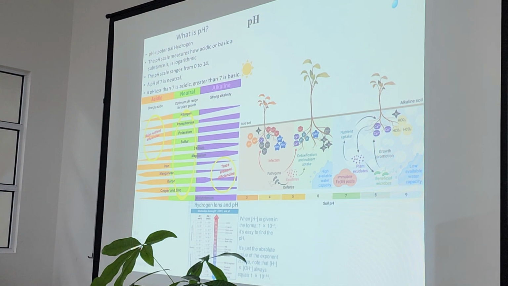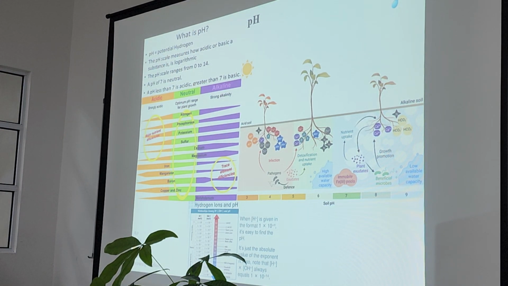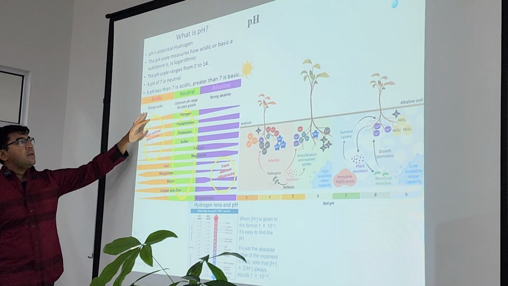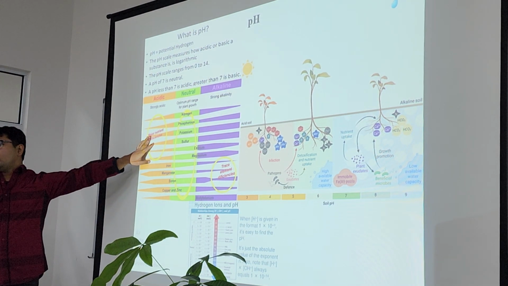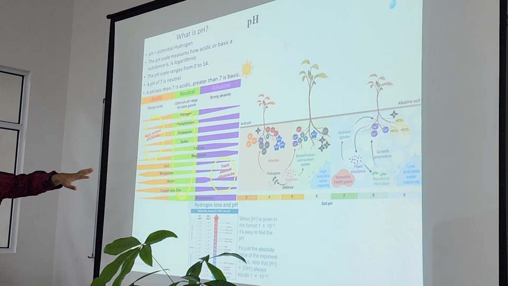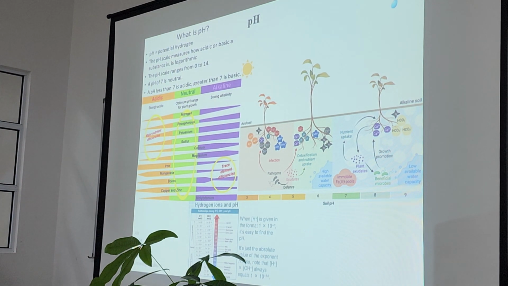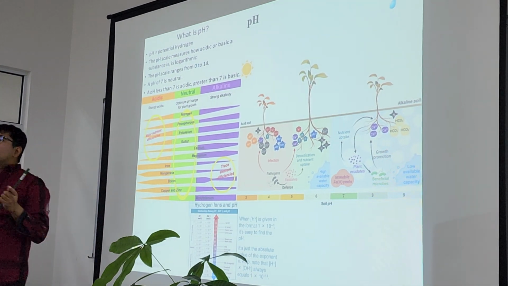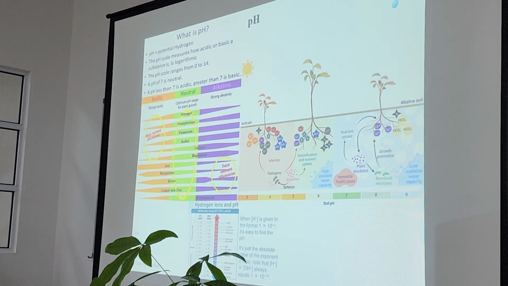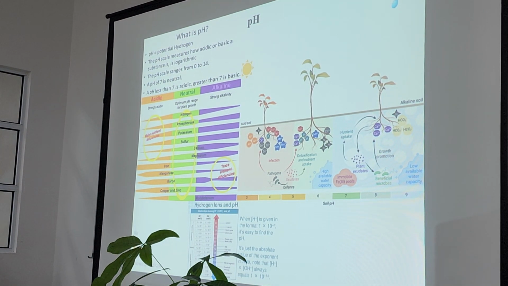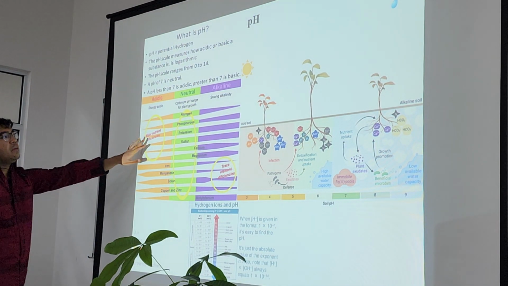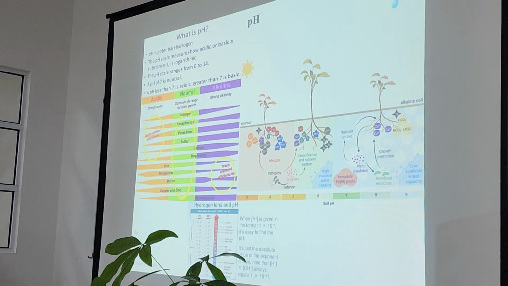Why is this important? You can give all the elements and nutrients in the soil to the plant at the plantation, but if the plants are not able to uptake them, this is going to be useless. One important major thing that determines nutrient availability of the soil to the plant is actually pH. You can see that when it becomes too acidic, macronutrients are going to be unavailable to the plant. I don't say not present. The nutrients are present, but the plants are unable to uptake and use them because it's too acidic. Why? The soil particles bind them too tightly, so they are not in the free form to be released for the root hairs to uptake. Macronutrients such as NPK, magnesium, calcium, sulfur.